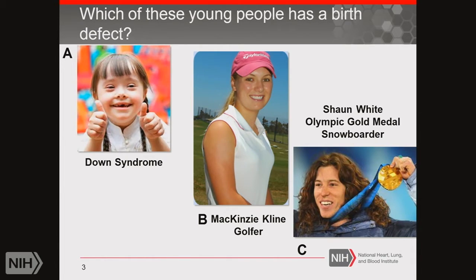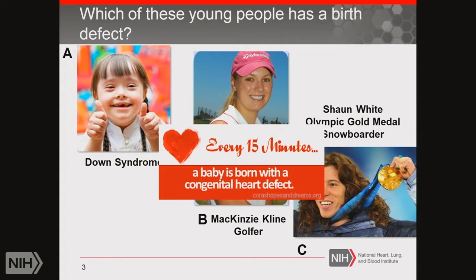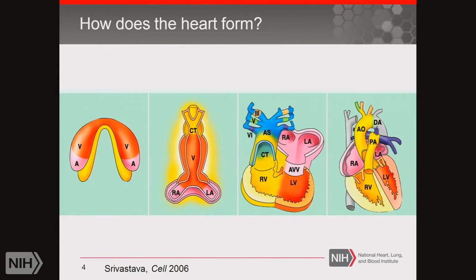In fact, most children are healthy. And when we think of a childhood disease, we typically think of children with cancer, the little bald kid in the baseball cap. But in fact, congenital heart disease is about 3 times more common in children every year than pediatric cancer. And part of the purpose of this talk is to increase your awareness, because every 15 minutes, a baby's born with a congenital heart defect. So this afternoon, there'll be quite a few babies born during this talk who have a congenital heart defect.